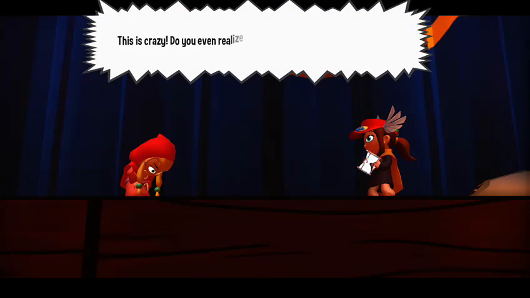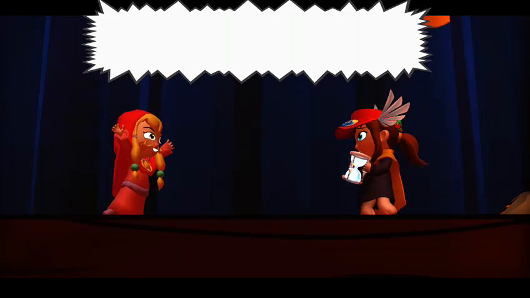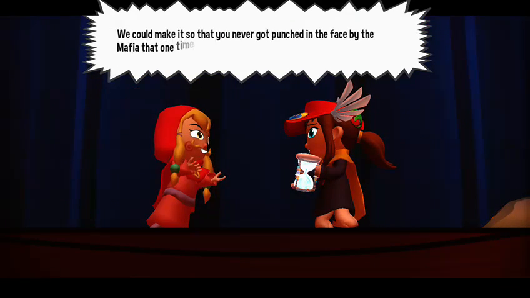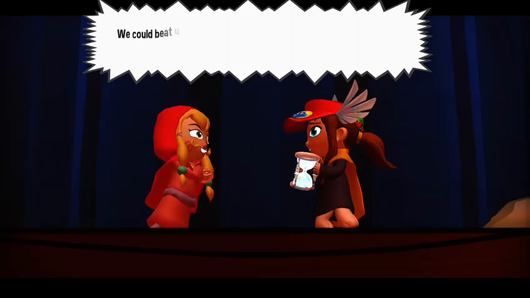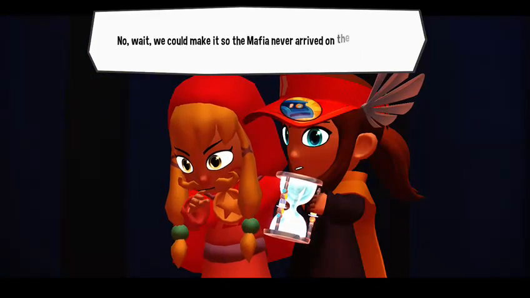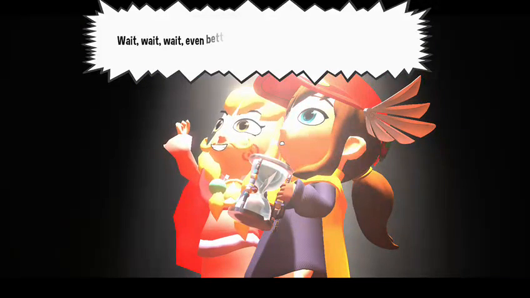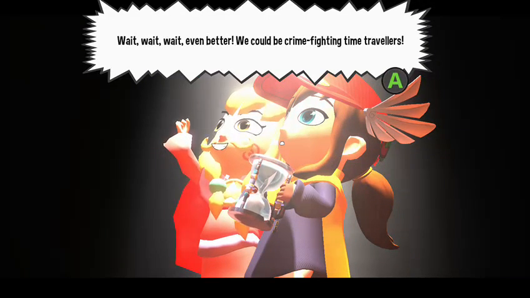This is crazy! Do you even realize what could be done with these? We can make it so that you never got punched in the face by the Mafia that one time. We could beat up the Mafia, travel back in time, and then beat them up again. No, wait. We can make it so the Mafia never arrived on the island. Wait. Even better. We could be crime-fighting time travelers.